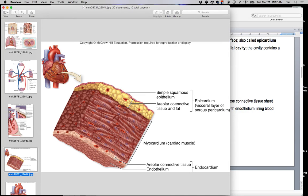So this is the epicardium, and then once you move into the cardiac muscle, that's just called myocardium. Notice that there's a bunch of blood vessels going through it. It's super duper vascular tissue. And then once you get to the inner layer, this inner layer is called endocardium or endothelium. Endothelium when it's in blood vessels, usually called endocardium here. The most important thing about the endocardium and the endothelium in blood vessels is that it has to be nice and slippery, not lumpy. Any idea why? Just passage of fluid. Passage of fluid, and what will you snag? Platelets. Snag platelets and start blood clotting without actual damage.